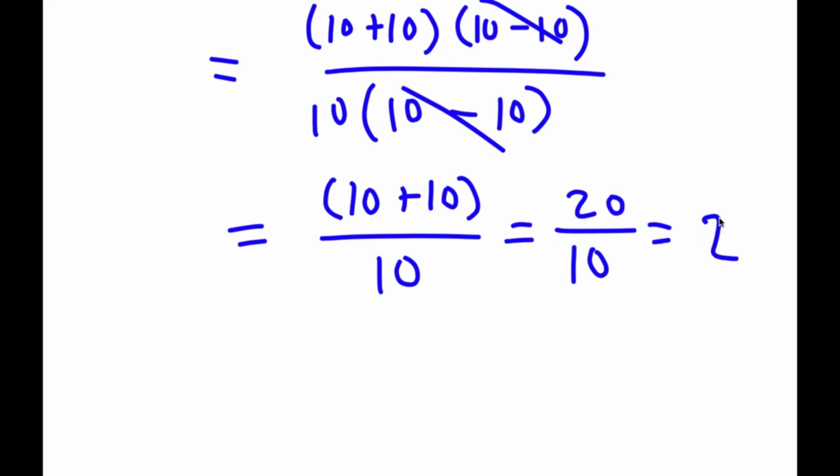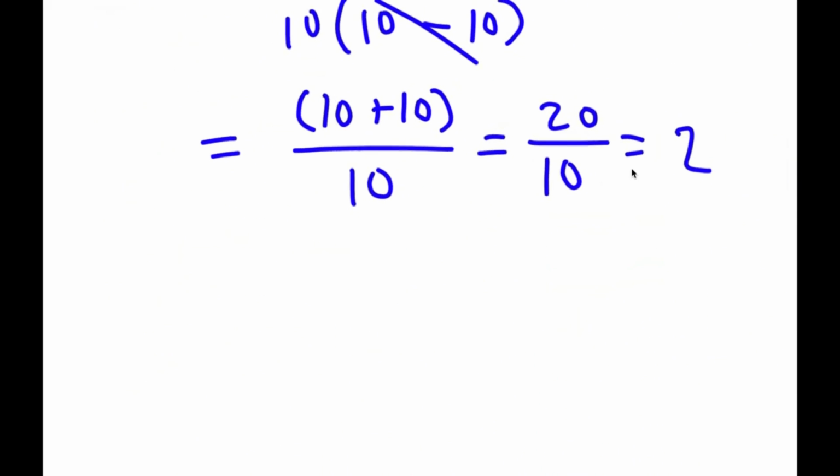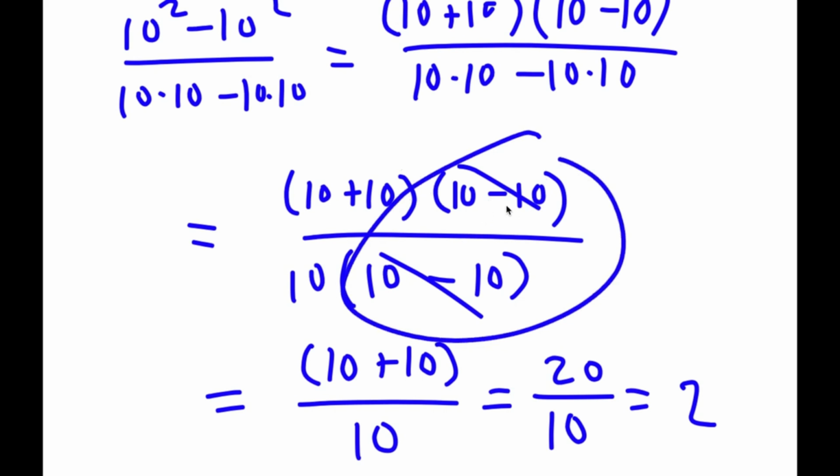So, as you can see, I just proved that 0 divided by 0 is equal to 2. Now, there actually is a mistake here because obviously 0 divided by 0 is not equal to 2, and the mistake is right here, where I canceled out 10 minus 10 over 10 minus 10. Well, remember, 10 minus 10 is 0. So this is essentially dividing 0 by 0, and remember, 0 divided by 0 is not 1. So that's why I cannot cancel these two out. So that's where the error was.